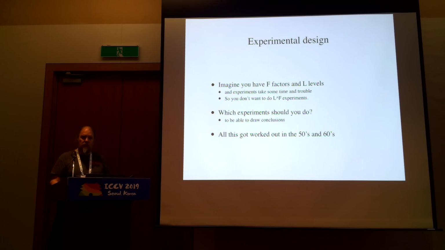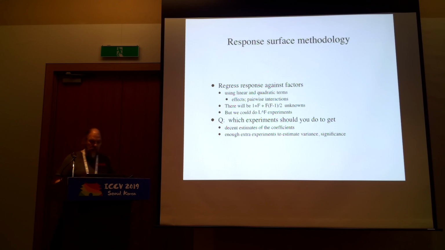And in fact, in a lot of our literature, you see dedicated plotters actually doing that. It is also not a good idea. So what you want to do is choose the experiments that you do to be able to draw conclusions. And that got worked out in the 50s and 60s. How do you do it?